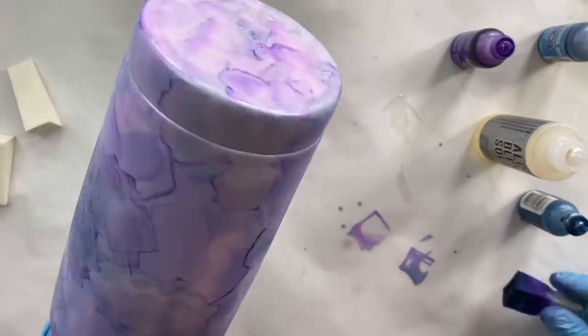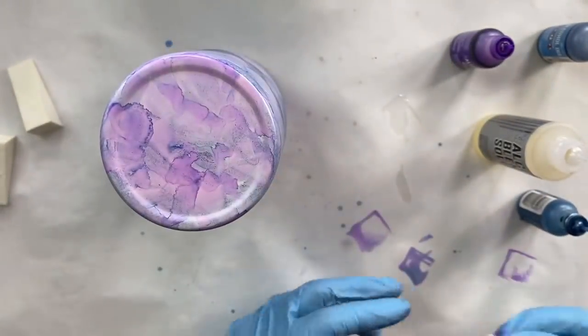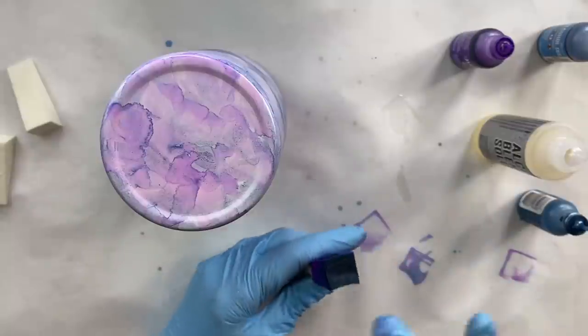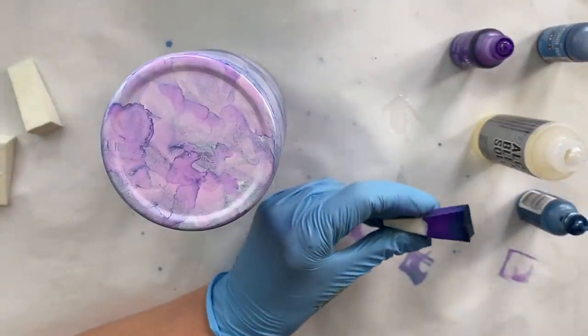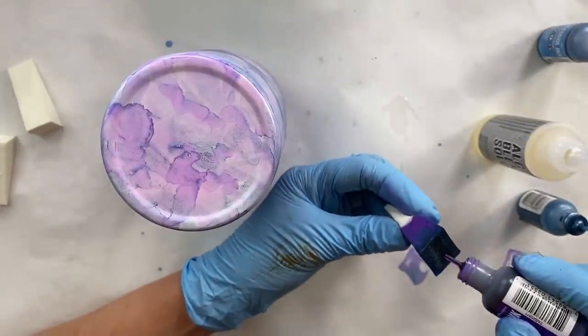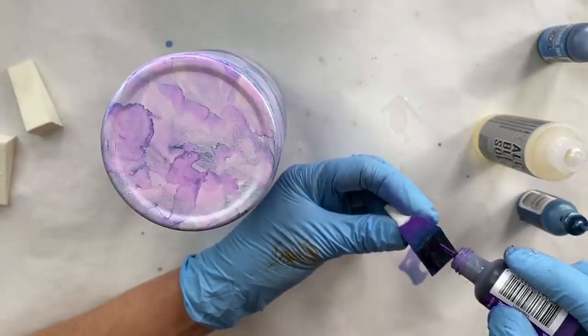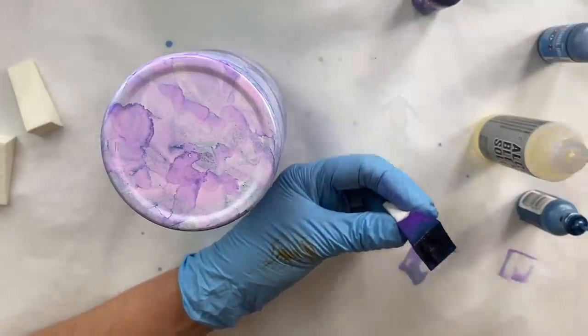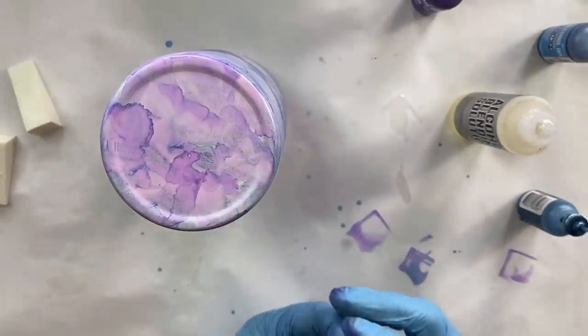Okay, so we're actually gonna now change up and move to the purple and work with the blending solution. I love the ink, the opalescence, so we're gonna leave that and keep working with the same sponge, but we're gonna start adding the purple mainly to the edges. The purple is relatively dark, so we're gonna add some blending solution so it softens it up just a touch.